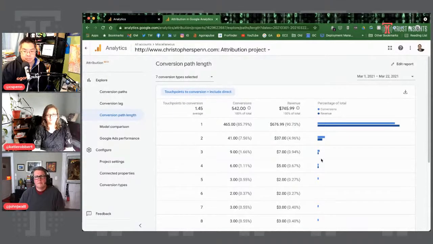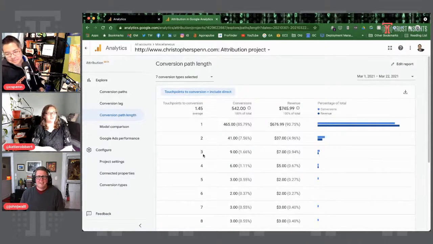So one of the tips that we suggest is you look at your conversion path length and ask, how long does it take to convert somebody? Now, the other thing you have to ask yourself is, if your conversion path is really long, especially for something that isn't a complex sale, then you've got to ask yourself why. Our conversion pathway seems to be really, really long. We're just trying to get people to sign up for an email. What is it about our site or our offering that sucks so much that it takes like 20 touches to convince them to buy something?